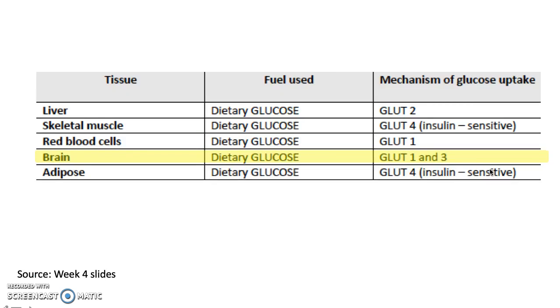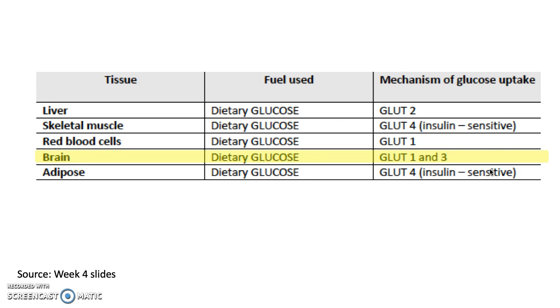So first I'll review the normal uptake of glucose in different tissue types. In normal skeletal muscle, glucose uptake is insulin sensitive, meaning the transporter that carries the glucose will remain inside intracellular vesicles until insulin is present, at which point glucose can be taken up. In the case of skeletal muscle, GLUT4 is the transporter. Similarly, in the normal adipose tissue, glucose uptake is insulin sensitive and glucose is transported by GLUT4.